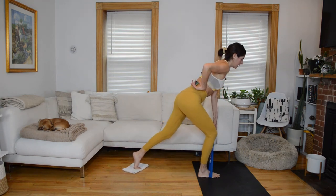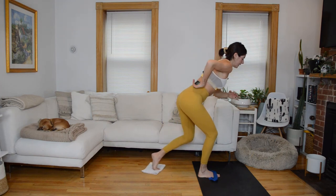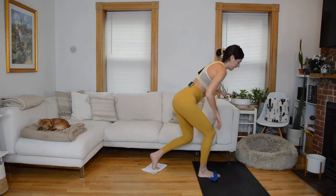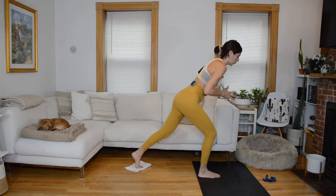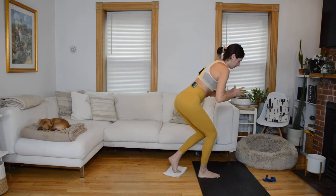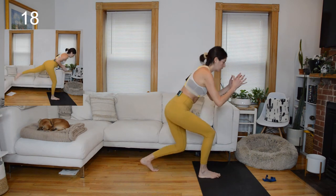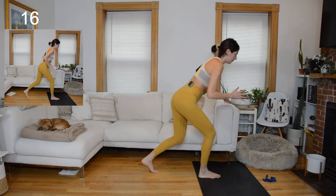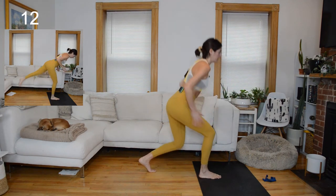Now we are approaching our Tabata. So if you want, you can release the band now. In 10 seconds, it's a lunge hop into that deadlift kick. I'm just gonna scoot the band out to the side. You're gonna ditch the glider. So I'm gonna ditch that glider. I'm in my lunge position. We hop, deadlift kick. Option to have a hand on a couch or a wall for support.